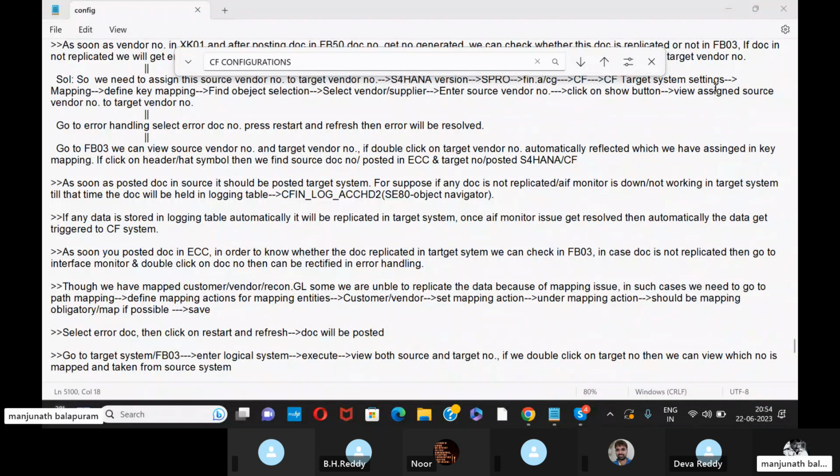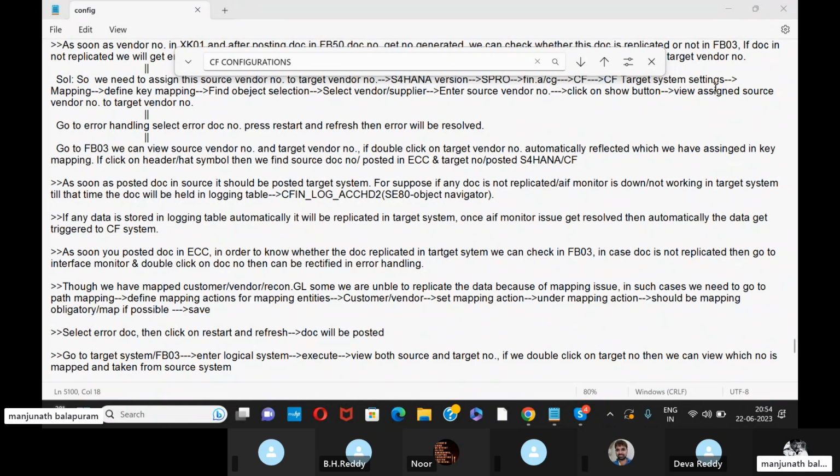In such cases, what will we do? Because of the mapping issue, we need to go to the mapping path. There is a path: define mapping actions for mapping entities, for customer or vendor or anything. Select any mapping action and under mapping options, it should be mapping obligated or map if possible, and save.